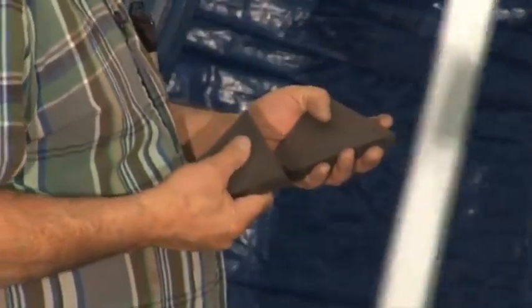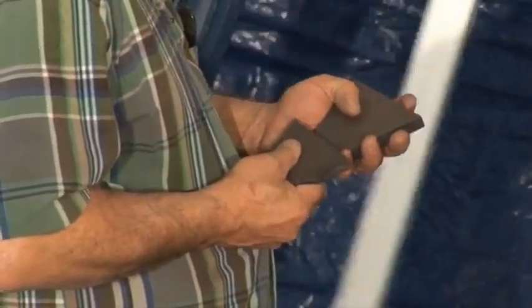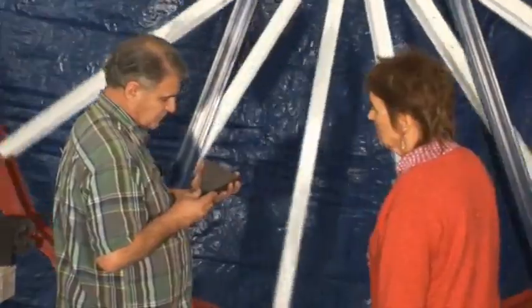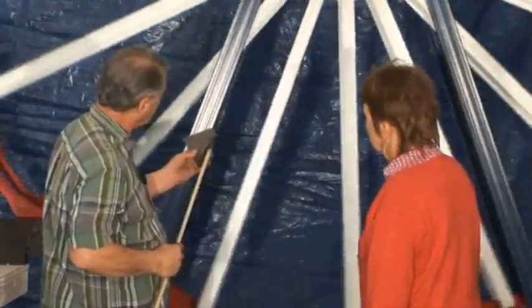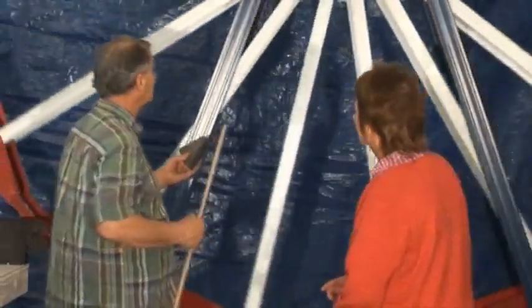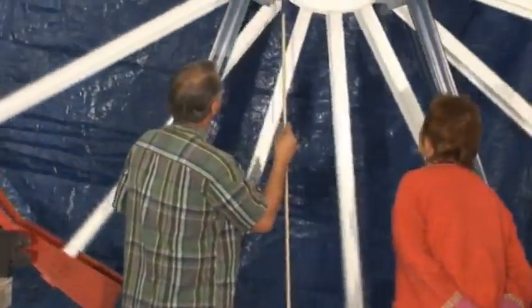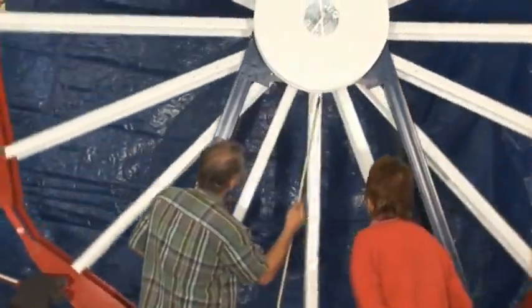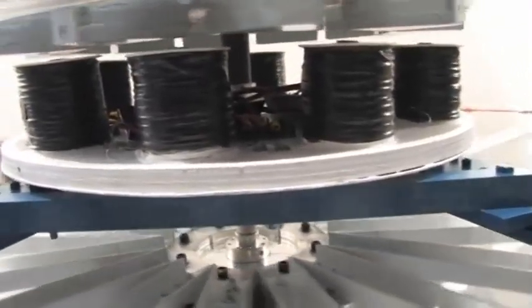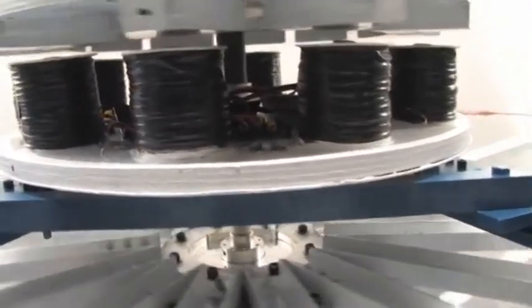Since we only had half-inch cuts, we had to make one-inch thick magnets. These are the two oddball magnets that we left out of the wheel because they don't quite fit. We had just enough to do this. You can see these are solid, and then you'll see one come around that's split — right there. There are two sets of split magnets that are bonded together, and that's the only one in here.